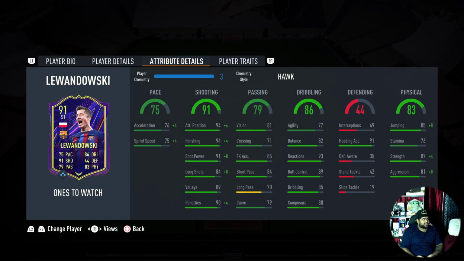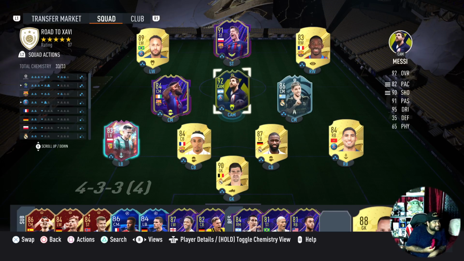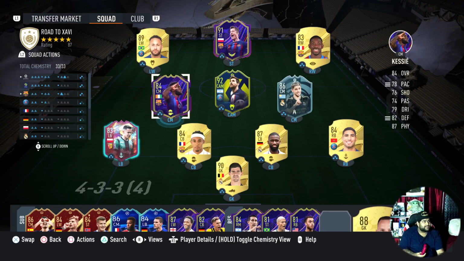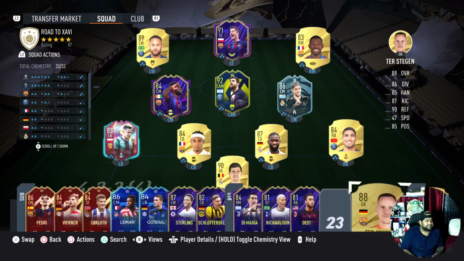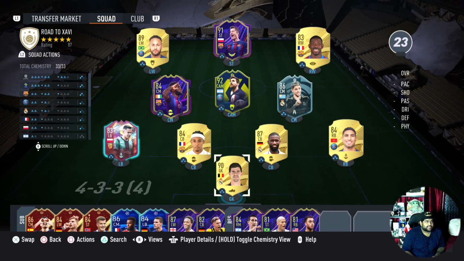Lewandowski and the Hawk. I mean, it's 28 minutes in this Barca game, so if they win, 86, 92. Poland win, 93. I mean, Lewandowski is bound to get an inform at a point, right? So I think that's a nice little team we made. Yeah, that's a really nice team.